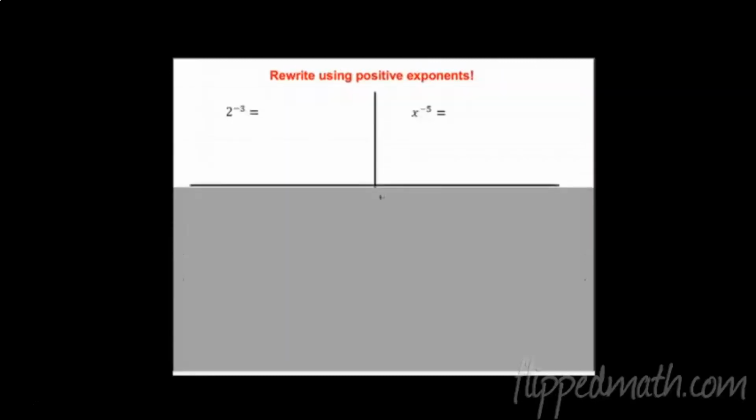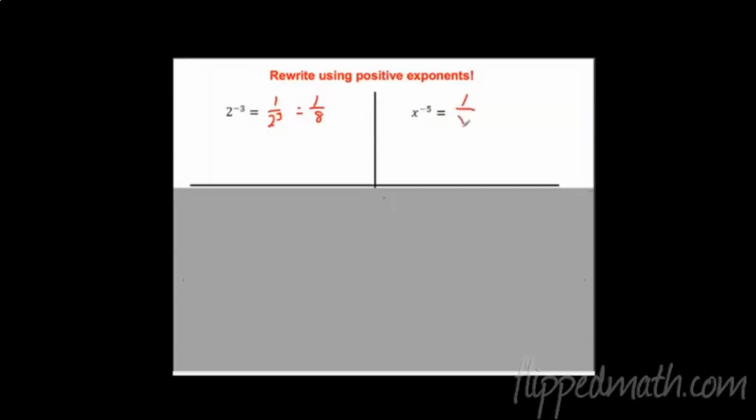Let's check it out. Can we rewrite these only using positive exponents? Let's see what we got here. So maybe you need to write these down. So 2 to the negative 3rd, what does that mean? It means 1 over 2 to the 3rd power. Awesome. And it says use exponents, so we're good to go. If you want to multiply that out because you were interested, 2 to the 3rd power is just 2 times 2 times 2. So that's 1 over 8. Awesome. And we just, holy cow, these are the same examples off the last page. I just made those up too.